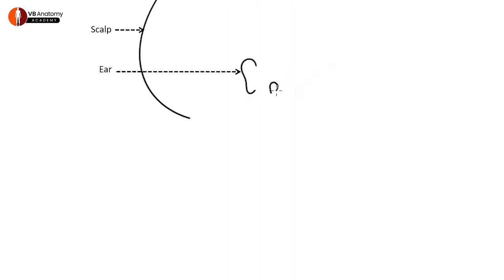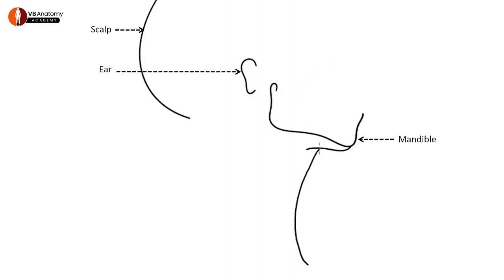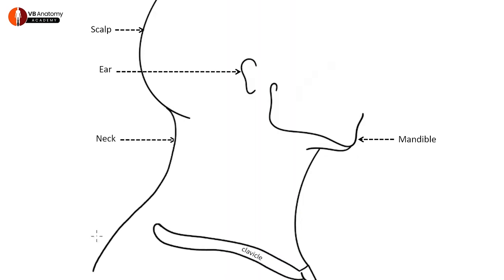Right. So, let's begin the diagram by drawing a little bit of the scalp and the surrounding structures, okay? So, here is your scalp. Here is your ear. In front of it is your mandible, okay? In front of, just below your mandible, let's start drawing the neck. A beautiful neck, okay? The lower end of which is your sternum, your clavicle, okay? And just complete the line of the scalp into the neck and back. And there is your human being, okay?